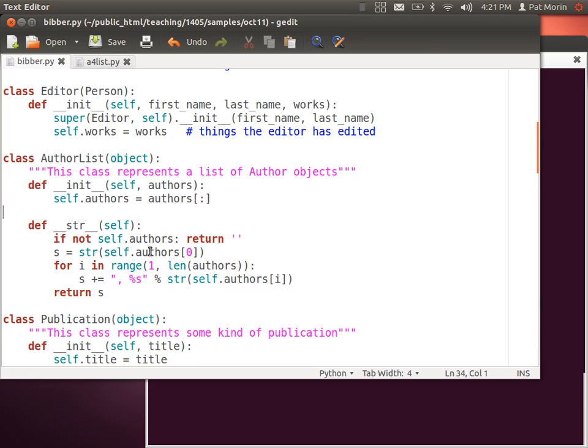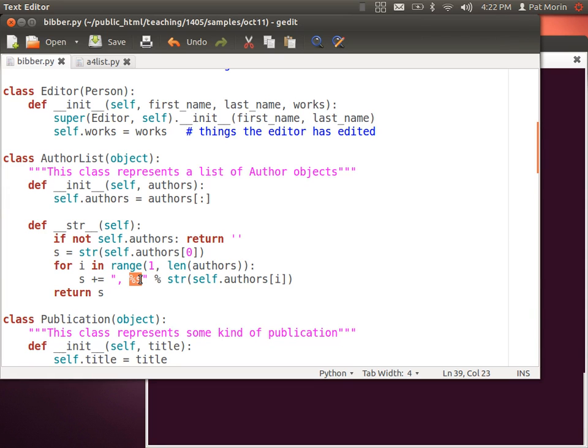And it's able to turn itself into a string, because author lists appear on a lot of different types of publications. They appear on papers, they appear on books, they appear on journal articles, whatever. And an author list can print itself, and the way it prints itself is it prints the first author's name, and then it repeatedly prints a comma and another author's name.